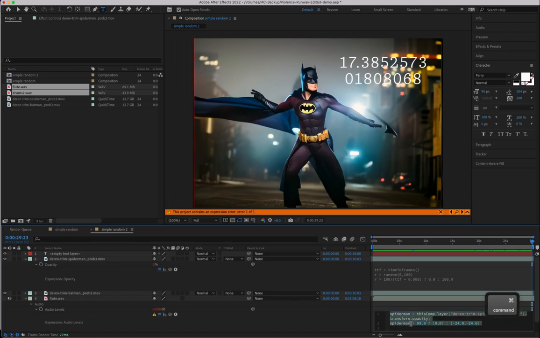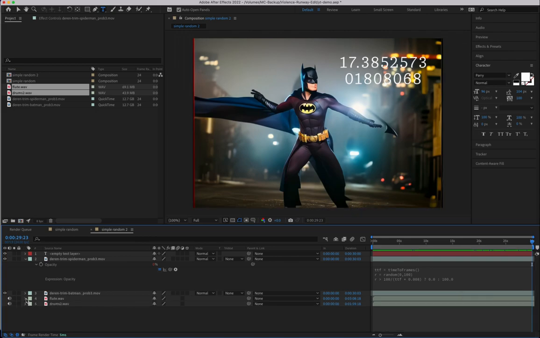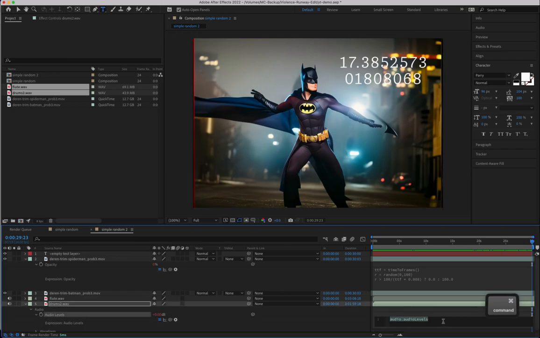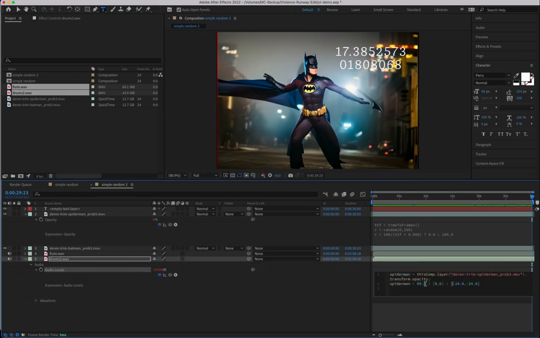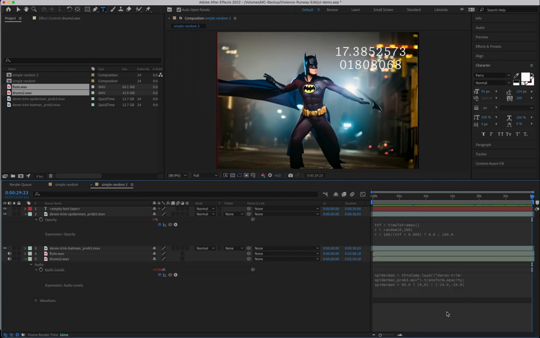Now, the last thing we want to do is we want to actually get the other track, right? Because we don't really want both tracks simultaneously making sound. So actually what we want to do is we want to use the other track and invert the values. So we'll come back over here and we will click on, in the drum track, we will turn off audio values, and we'll paste all this in. And then what we want here is, let me give myself a little bit more room. We will say if this is less than 99, we'll actually just invert the values. Okay, so with this, I'm going to run this out and we'll take a look at it and make sure it makes sense.